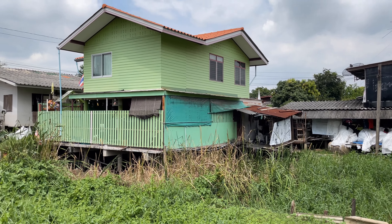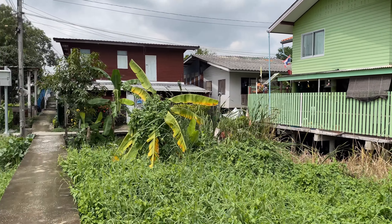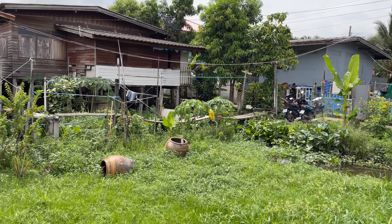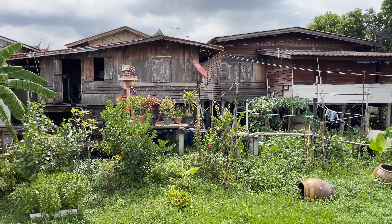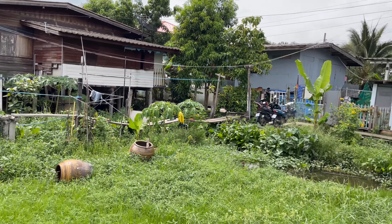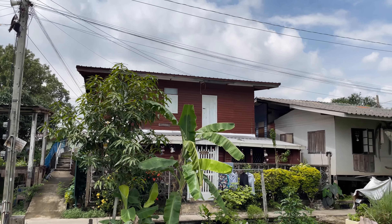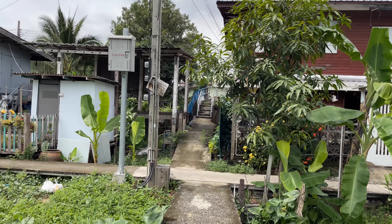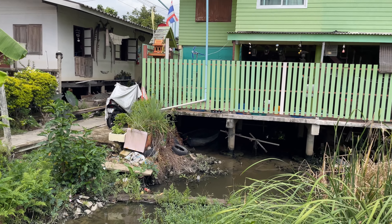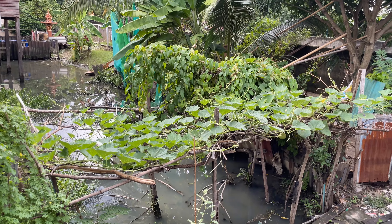We are just off the Chao Phraya — the Chao Phraya is over that way but I can't get to it because the little alleys dead end and have gates. All these houses are built up on stilts because the Chao Phraya does flood and the little canal right here floods also. It's kind of a cool area with a bunch of old-style wooden houses — this is just how they live.